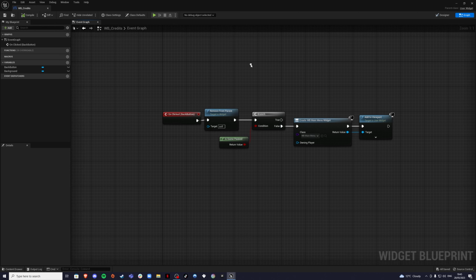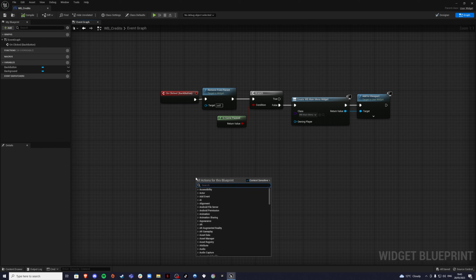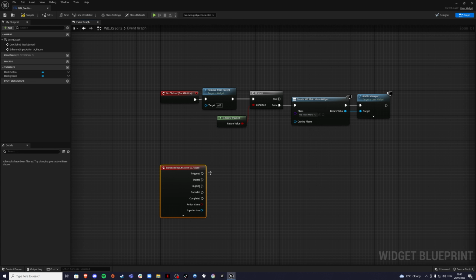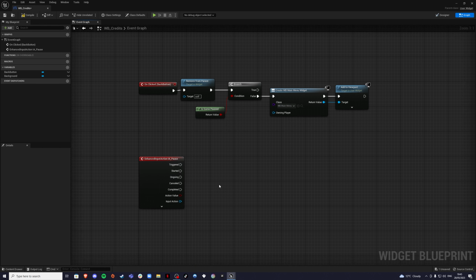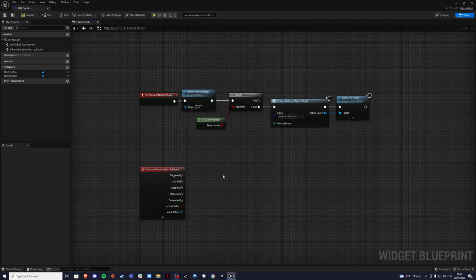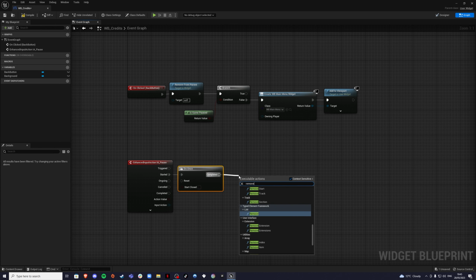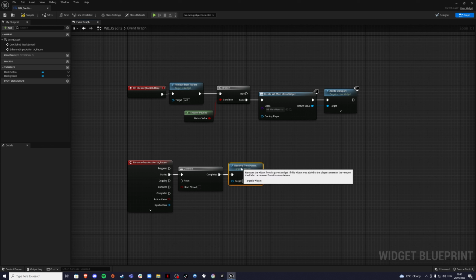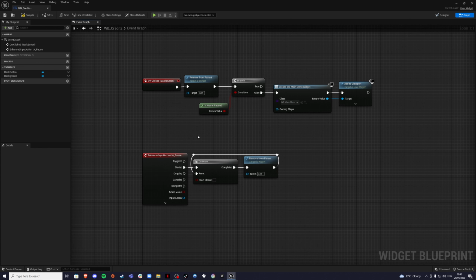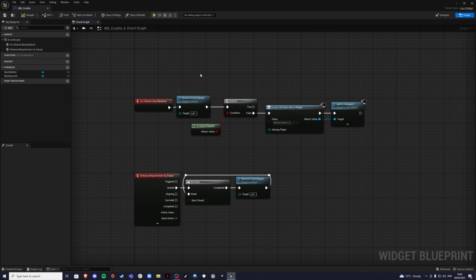I believe actually, yes, I should have something. This is called the IA underscore pause. So basically, remember that we can toggle the pause with P. Sometimes if you go into the credits or settings screen, you can toggle P and it won't work properly. So to make sure it does, from started, let's do once, and we're going to remove from parent, and we're going to loop this, like so, and just get it nice like this. And I think we're finished. Compile and save. We will test this in a little bit.